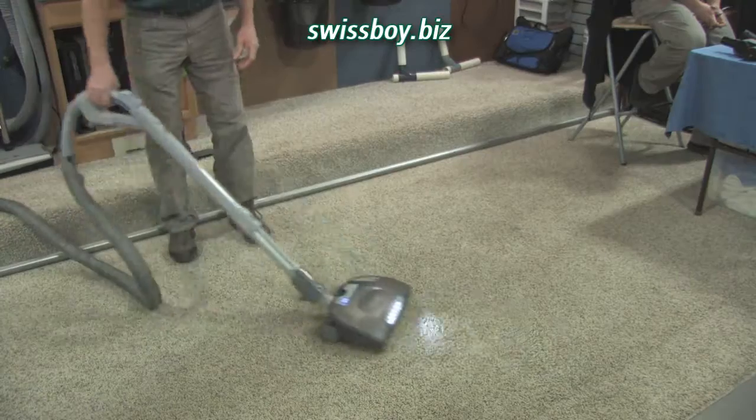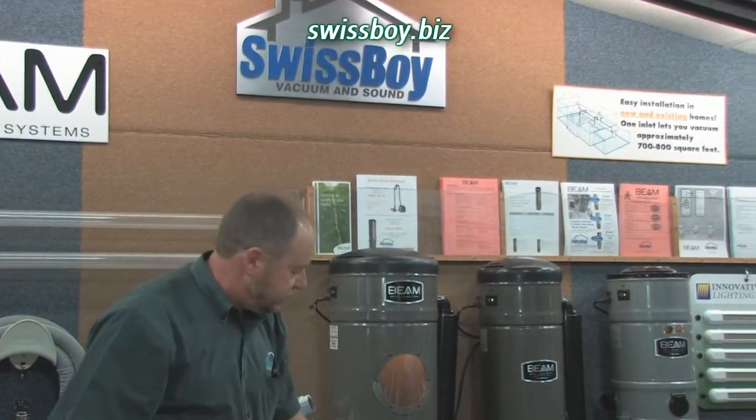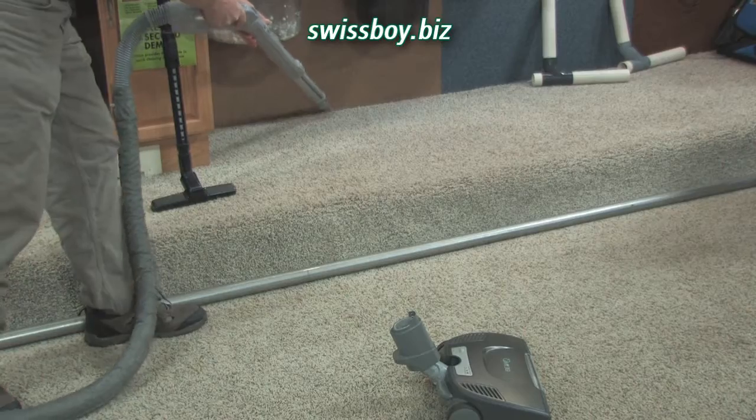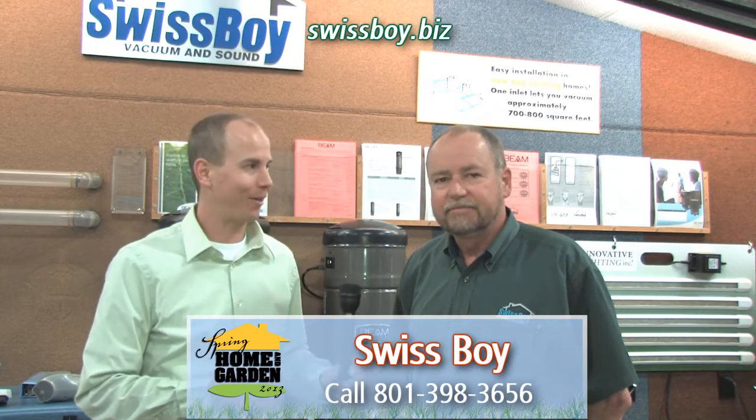And I imagine so. They're amazingly quiet, as you were showing me the demonstration. I really like that all of the handheld tools are connected to the hose and everything's right there — just a flick of a wrist and you've got everything that you need. I also really like that the dust you're taking from that area is going out to the garage or wherever your central vac system is located. Most vacuums, as you said, as you're vacuuming you're just recirculating air, so the dust stays in — you can smell it. So if you want to make an investment in your house, you want it to appreciate, and you definitely want a cleaner house, then make sure you call Rico at Swiss Boy and they'll get you outfitted.